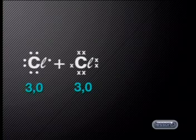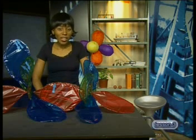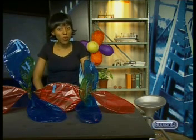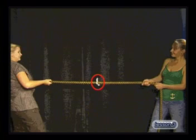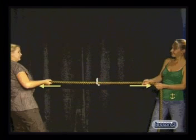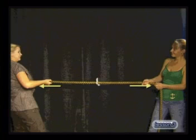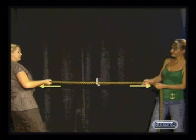What do you predict will happen here? Look at this tug of war as a model of what's happening to bonding pairs of electrons. The ribbon represents the bonding pair of electrons, and the forces applied to the ends of the rope represent the force that each atom exerts on the bonding pair. When identical force is applied to the end of a rope, the ribbon stays exactly the same distance away from each of the ends. From the tug of war model, the bond pair is attracted equally by both the chlorine atoms.